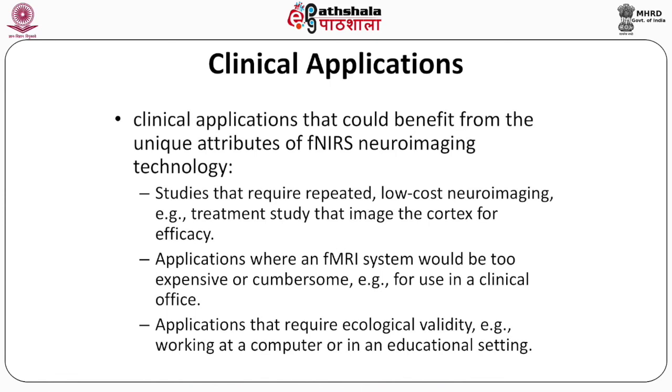Also, FNIRS could be of benefit in the following clinical applications. Studies that require repeated low-cost neuroimaging. Since FNIRS is one of those techniques that is economical, portable, non-invasive, we can use it in studies which require a number of observations and calculations. So, for repeated and low-cost neuroimaging, this can be used. For example, treatment studies of the cortex for efficacy of drugs.